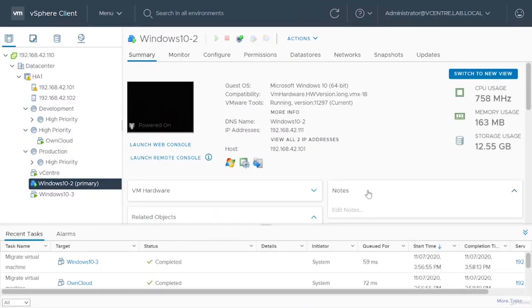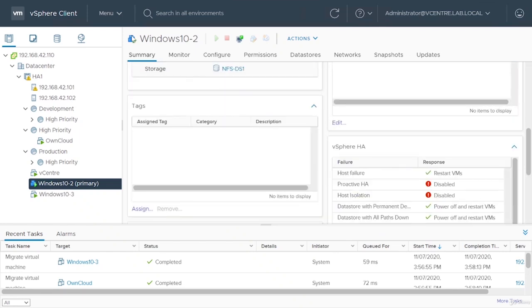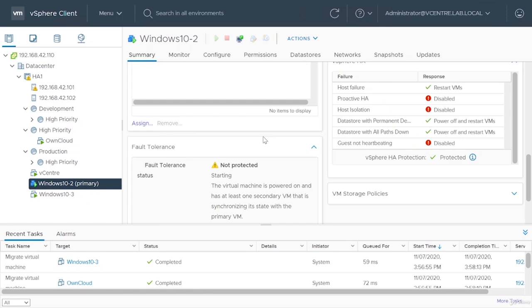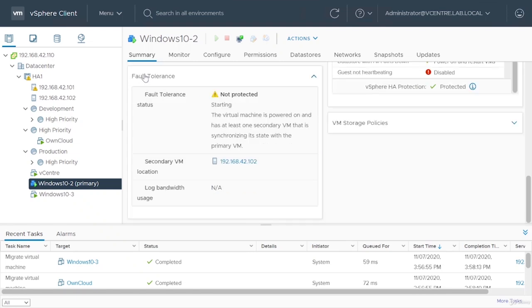So now we have our VM enabled for vSphere fault tolerance. We scroll down on the VM, we can see the icon has changed to signify fault tolerance and it shows primary listed there. If we scroll down, we can see this section here on fault tolerance. At the moment it shows not protecting because the other VM is starting.